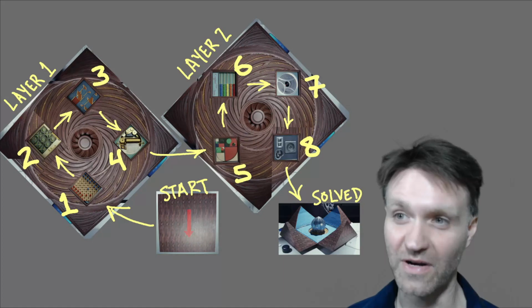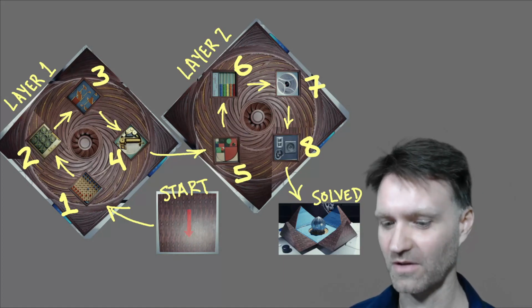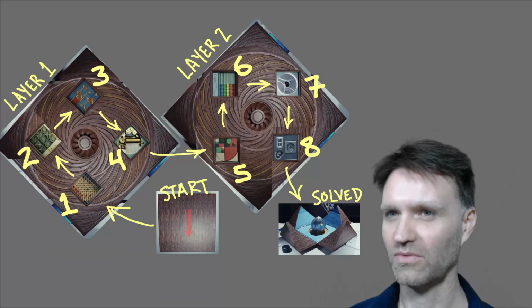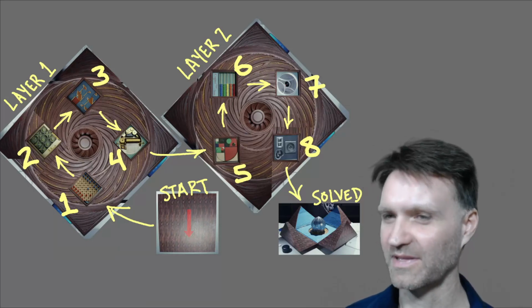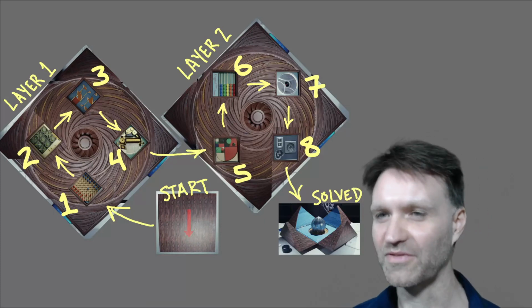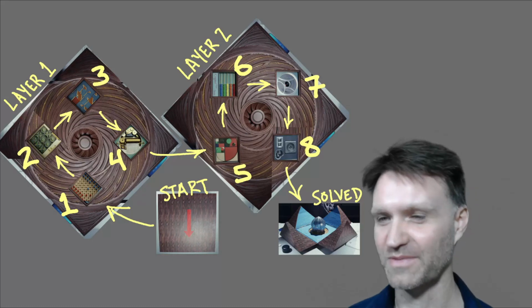You could keep the starting puzzle the same, but then on each of the 2 layers, the 4 puzzles all begin open, and you have to solve all 4 of them in any order to complete that layer. It's a little bit more like the plot to a movie that way. And after the introductory scene, you could have multiple plot lines going on that converge back together at the end.